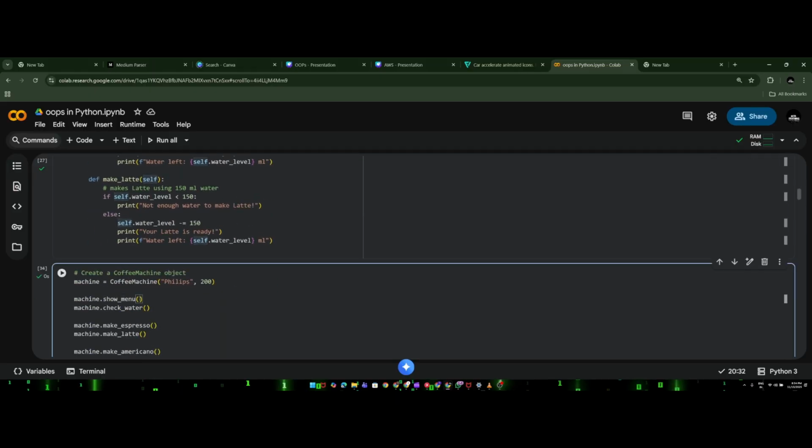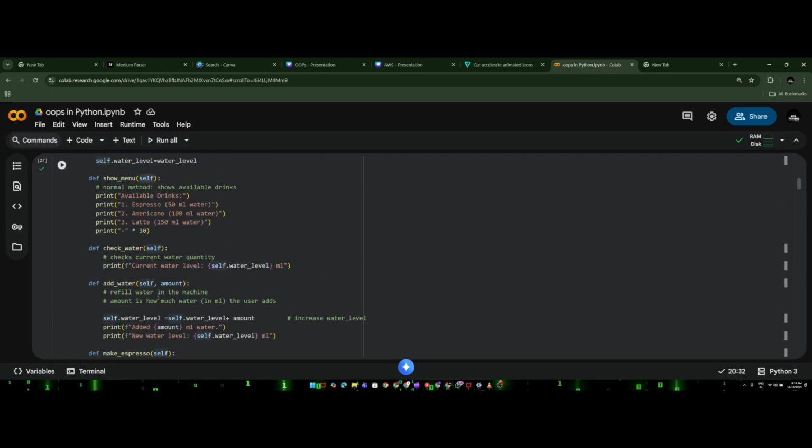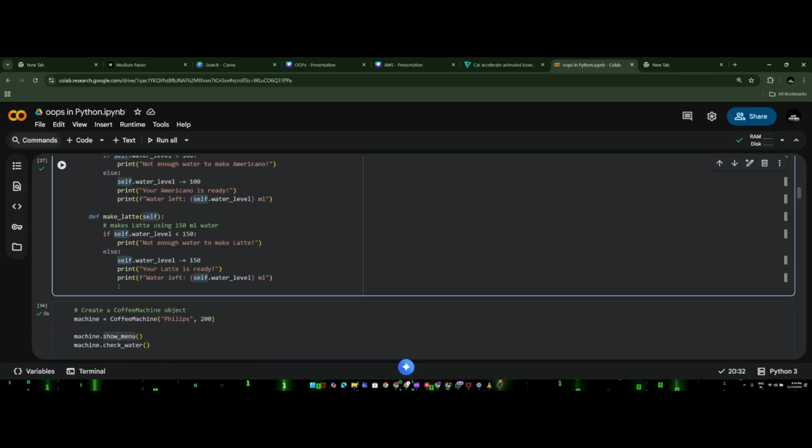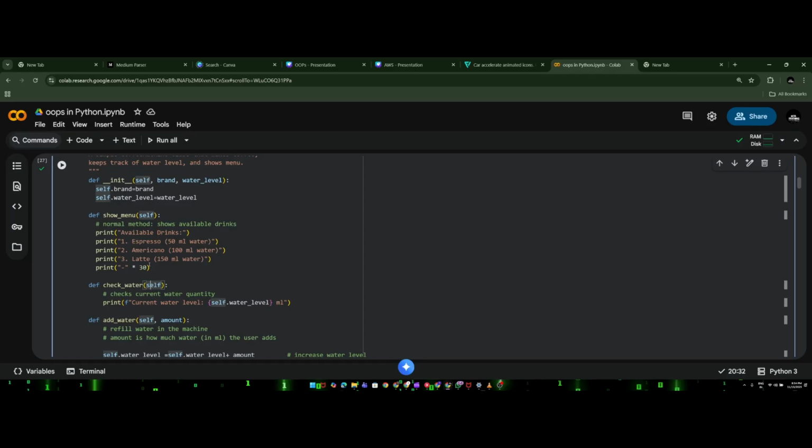What is happening? It means when you call the object dot show menu or any method of the specific class, by default this self is actually containing this object as an input for all the methods that are defined here. That is why we are passing self here. So self for every method. Why have I defined self? Because this self is representing the object of the class that I will be creating, or in this scenario that I have created now, right?